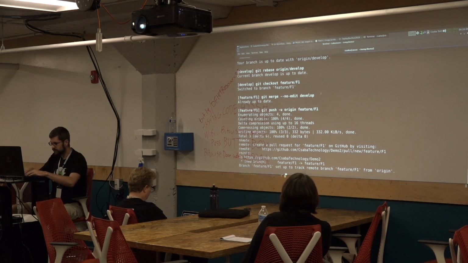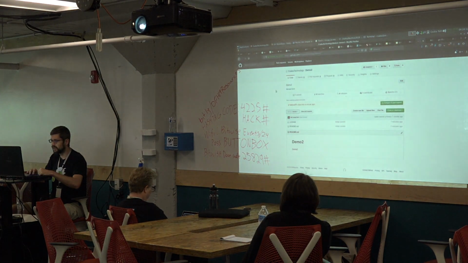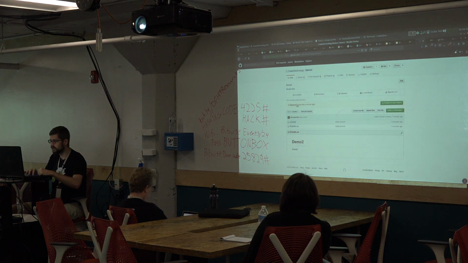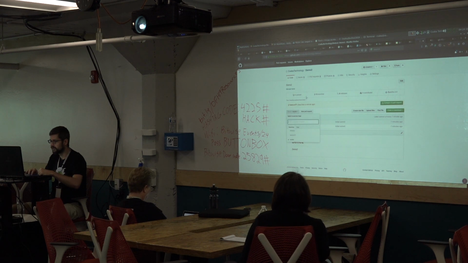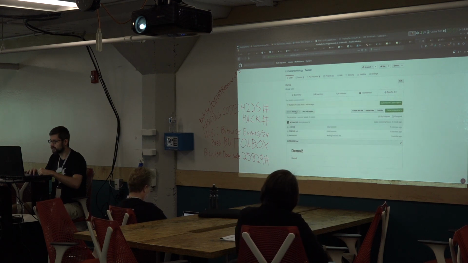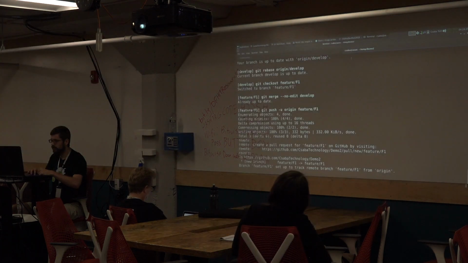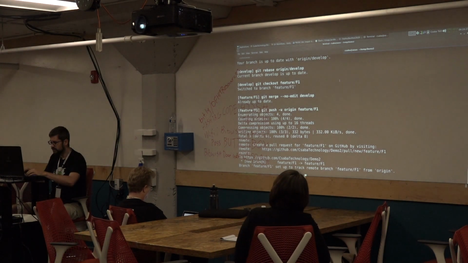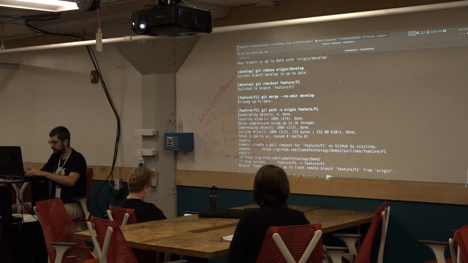And now this means here that I have now feature 1. And even GitHub warns me that there's this new feature. And that text file is only in that feature right now, not in the develop. So what I say is git flow feature finish.